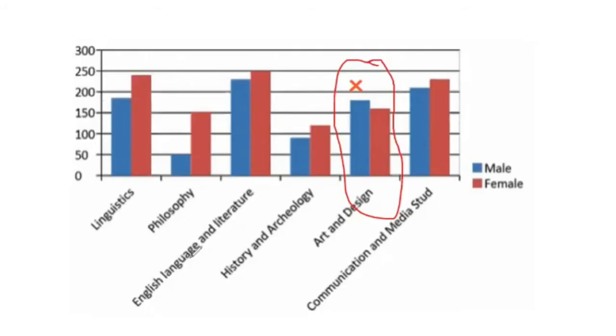The only subject that has quite a large difference is philosophy, because we see that 50 males are enrolled, whereas 150 females are enrolled. So this is a clear difference of 100. And this large gender gap is also another clear trend that we can put into our overview paragraph. So we're going to make a note of this as well. Okay, so now that we have done our first step, let's take a look at our second step and the outline we're going to use for actually writing this essay.